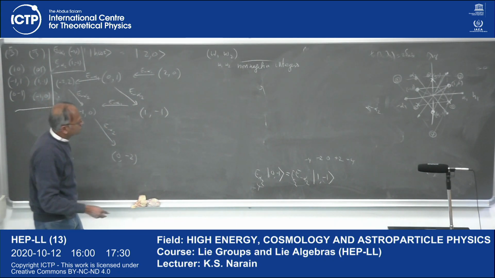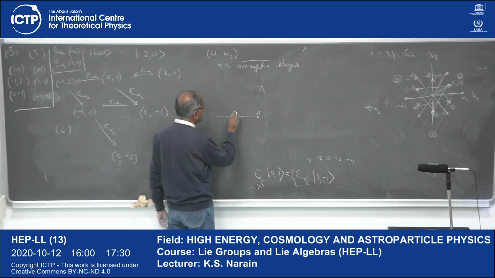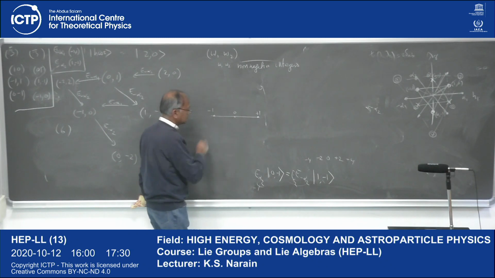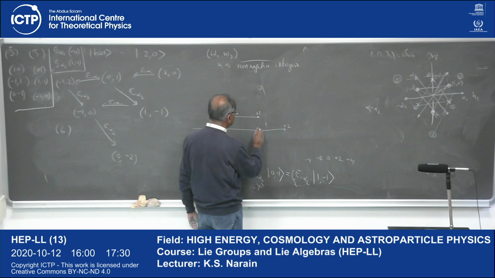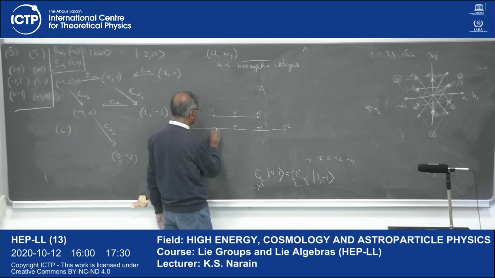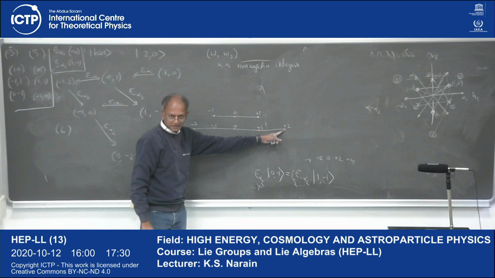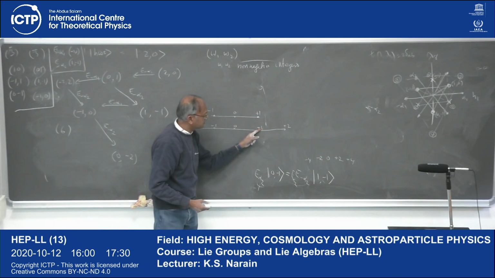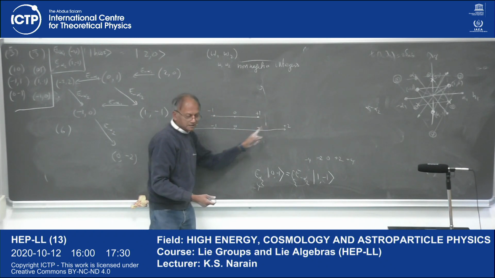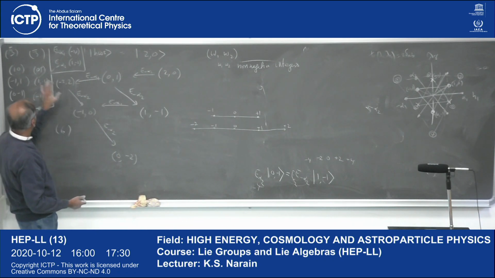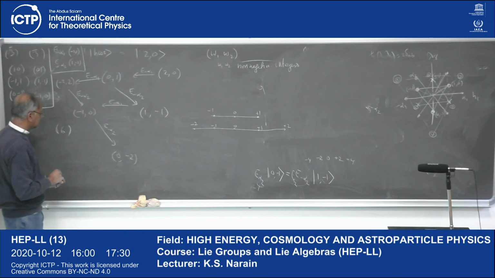After all, even in SU2, we saw that. If I look at the spin 1 representation, I have +1, 0, and -1, where this is the highest weight and that's the lowest weight. If I draw a spin 2 representation, I have +2, +1, 0, -1, and -2. So you see, these weights appear also in the spin 2 representation. Same weights, except that this weight is not the highest weight state. J plus acting on that is not 0, it gives you that. Whereas here, J plus acting on that gives you 0. So it is not surprising that the same weights which were appearing in the 3 bar also appear in this representation. It's called the 6-dimensional representation.